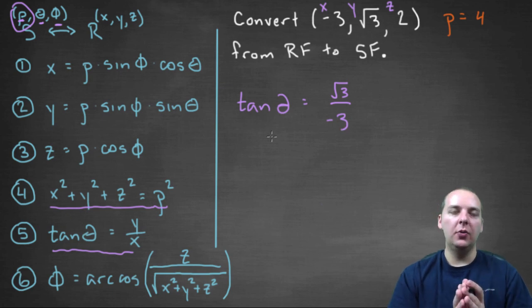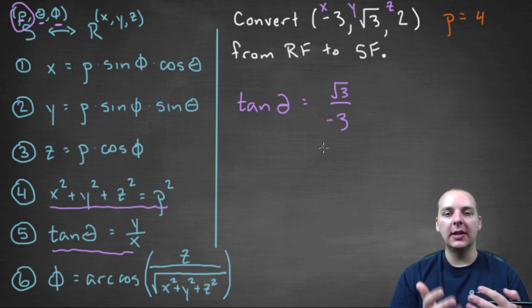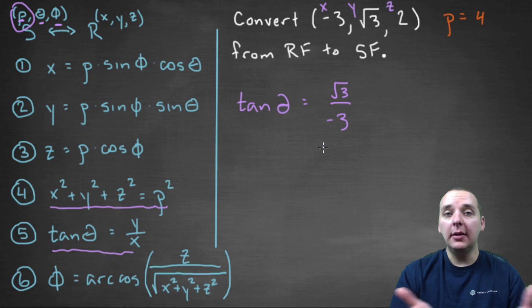Now a little side note here. I suppose what you could do from this point is to grab your calculator, do an arc tan of this weird value. The only reason I would be hesitant to do that is that's just going to give you a decimal value, and I can tell you from experience, a good bit of these exercises, they'll construct the exercises to where your theta or your phi will turn out to be a nice unit circle angle, like pi over three, seven pi over six, five pi over four, angles like that. So I can't promise you it'll be one of those nice angles, but a good bit of the time it will be.